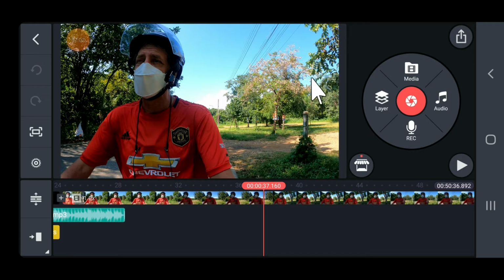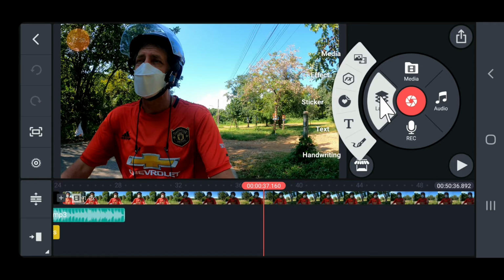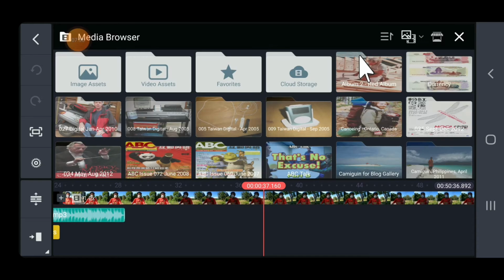So if we want to insert a photo on top of the video, we have to insert it into the layers. That's very important. I could go into Media and go find my screenshot, but if I select it through the Media button, it will end up here on the timeline, and I don't want it there. I want it in the layers. So of course, you click on the Layer button, and I know I want to find a photo, so I have to go to the Media on my phone. I select Media here, and now we get into all the media on my phone.